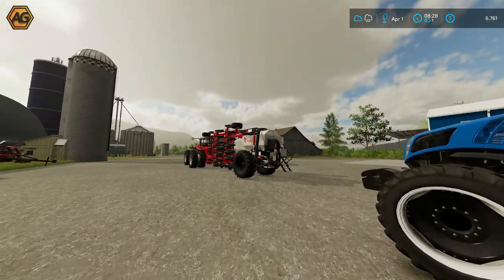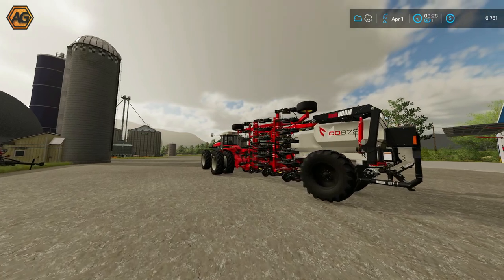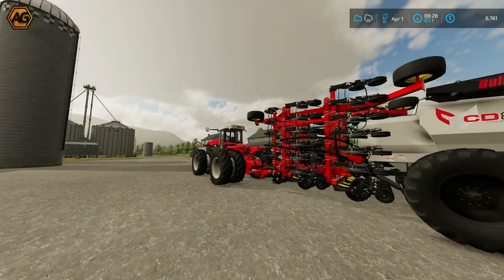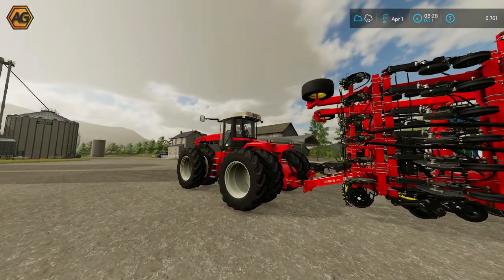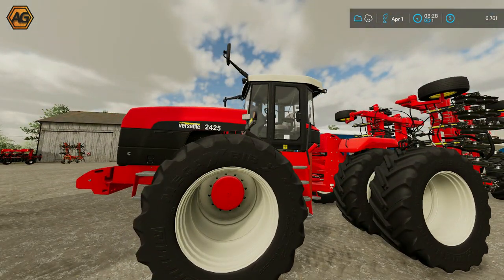One other thing we are going to have to buy at some stage, we do still need a diesel tank on site. At the moment, if we need any diesel, we need to head down into town and get that filled up somewhere else, so we do need to get that sorted out as well. But again, we're down to just under $7,000, so we don't have a huge amount to spend.